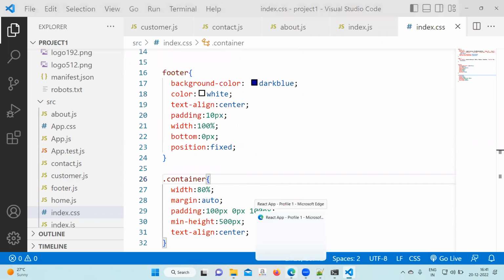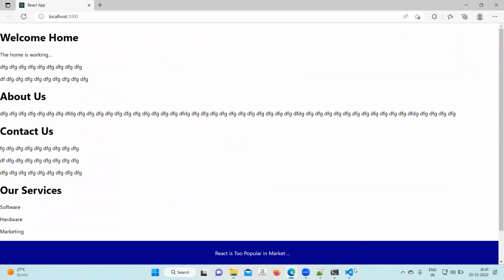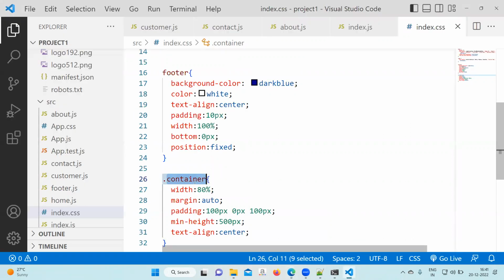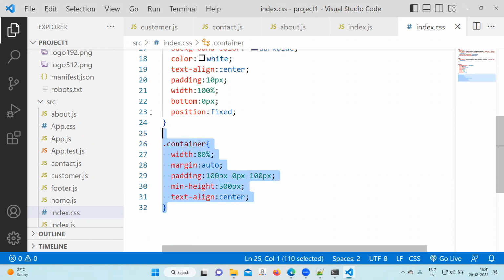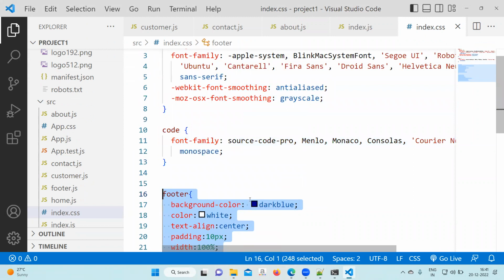Now we'll come to the JS files we have created. We have written the class equal to container. So container and footer both CSS I'm sharing in your chat.